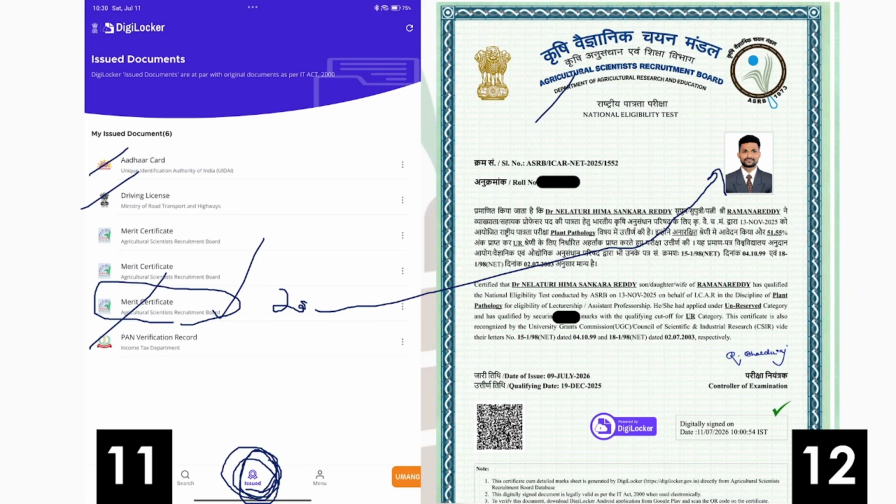So make sure that your name in the Aadhaar card and the name in the DigiLocker is the same, or the same as what is given in the certificate. Even a small letter change may cause a problem. For the people who are using iPhones, nothing to worry. Download the same in any Android mobile, type the credentials, you will get your certificate, nothing to worry about it.